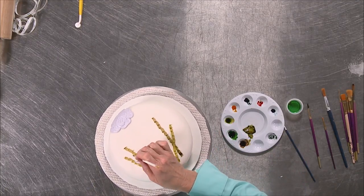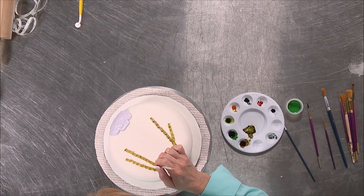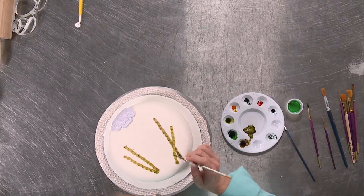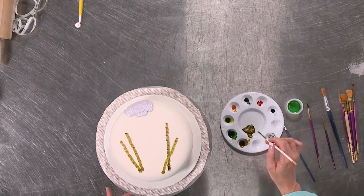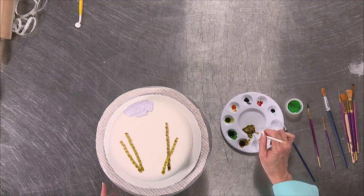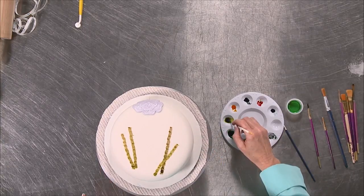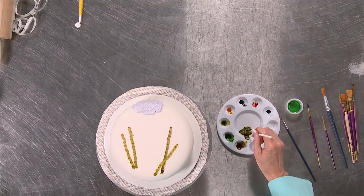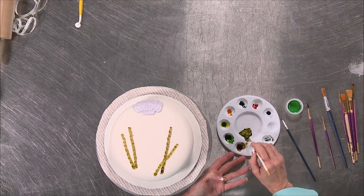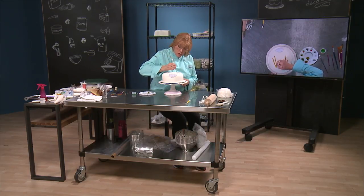If you pay for your college education with cakes, guess what? You'll probably keep doing it. Part of what started that is I have my college degree in visual communication technology with an emphasis in graphic design. So because of that, there are a few tricks I learned while I was out there. One of them is you want to work in odd numbers. You want to have the center be the longest.